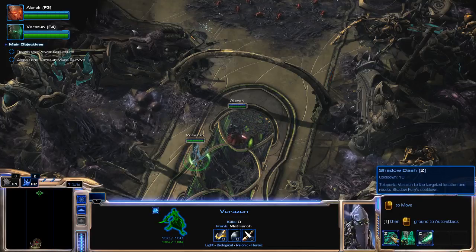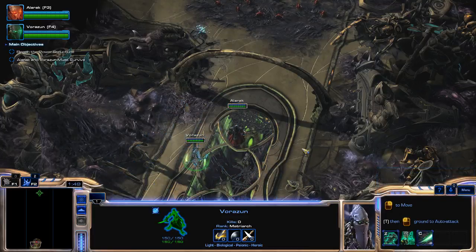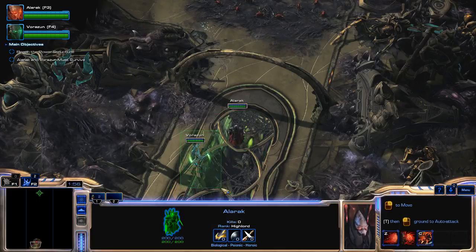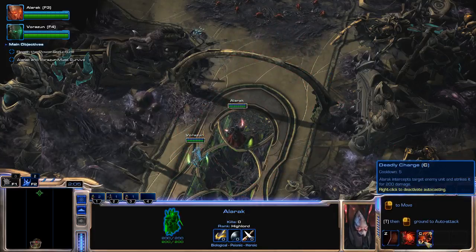Teleport to the target location and reset Shadow Fury's cooldown every 15 seconds. Rapidly teleport to random enemies within 5 radius 8 times, attacking each of them for 60 damage. Single target can be hit more than once. She's got this, like, 7-sided strike. Okay. Let's say 1.